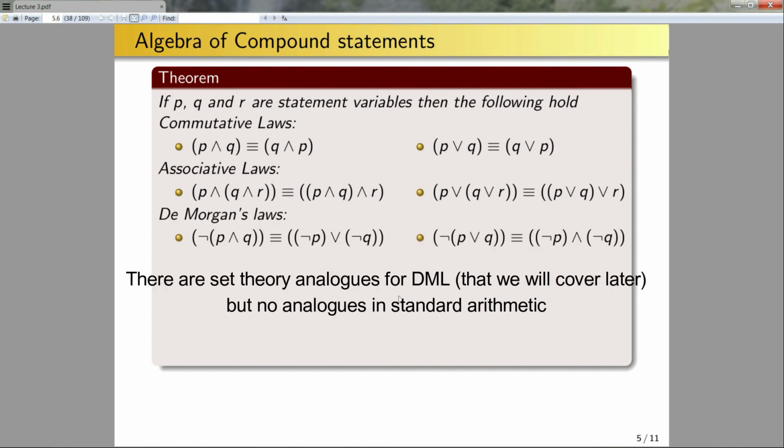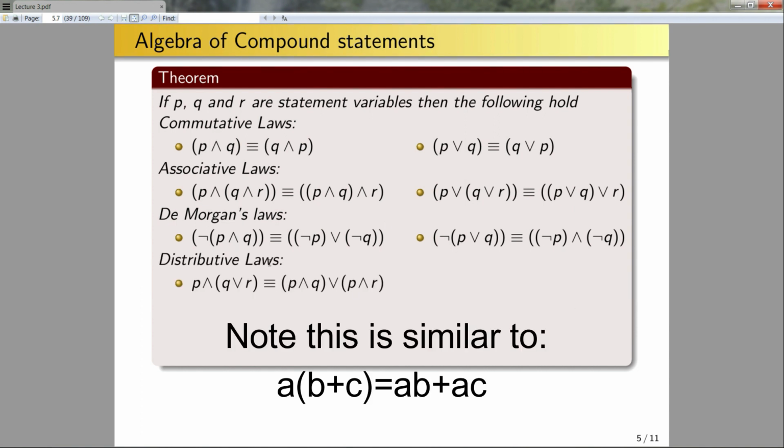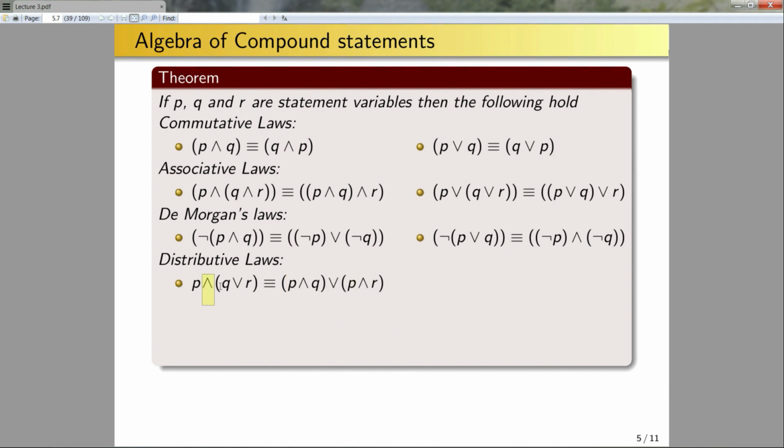Well, we have De Morgan's laws. I covered these previously, so I'm not going to introduce them much. But if I'm going to negate a compound statement, this is how I can do that. Further, I have some distributive laws. How does and interact with or? Well, P and (Q or R) is equivalent to (P and Q) or (P and R). Similarly, I have a distributive law when I swap the order of and or, and it's what you would expect. P or (Q and R) is simply (P or Q) and (P or R).